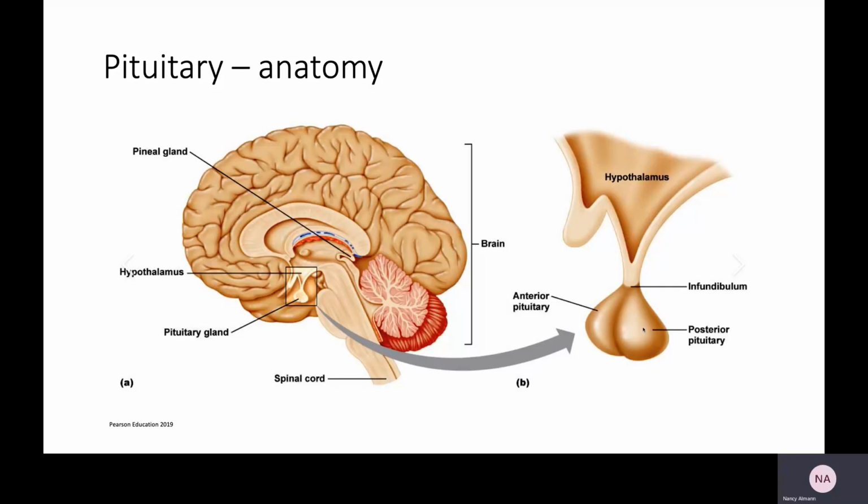Notice that the pituitary has lobes. It actually has 3 lobes, but there's a middle lobe that nobody really knows the function of, so we pretend it doesn't exist for this class and many classes. The 2 lobes you do need to know about are the anterior lobe and the posterior lobe, which are both indicated there.